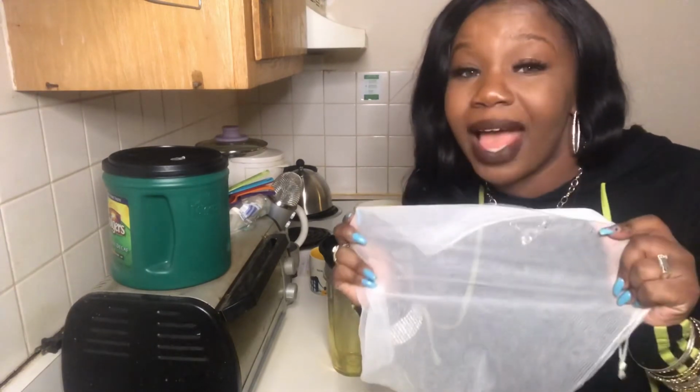And what I do is I went to Stop and Shop, and these nice netted produce bags work just as great to strain out your herbs. It works just as great, okay? I don't care what nobody says. I love hacks, just in case I don't have any of the necessary things in my kitchen that I need. I always like to turn everything into a hack. So this is a good hack if you want to strain any herbs or anything out of your drinks.